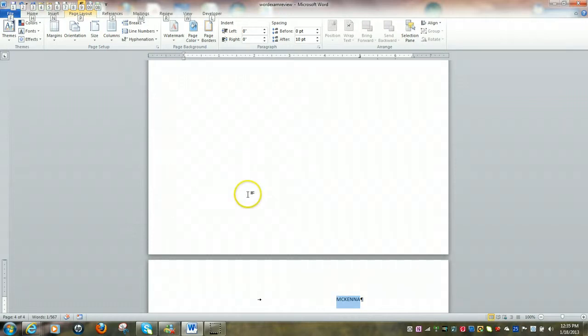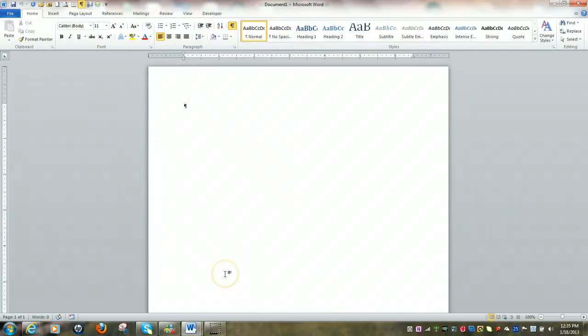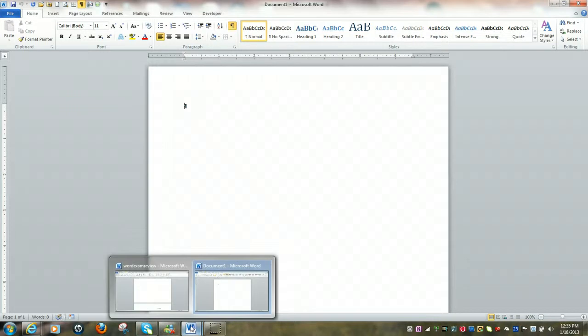Next, we're going to look at the command of viewing a document side by side. The way to do that is by opening up a brand new document, which I've already done right here. If I come down on my taskbar, I can see that I have running in the background 2 Word documents.